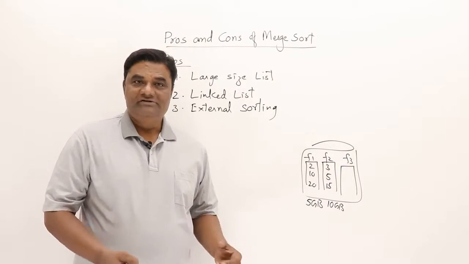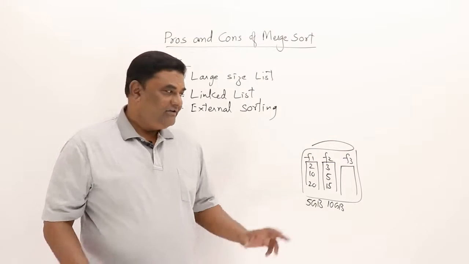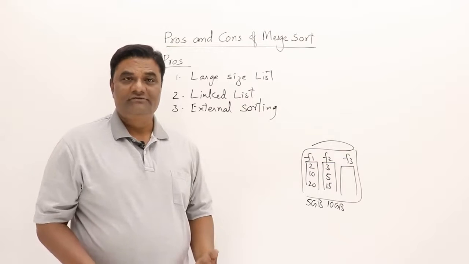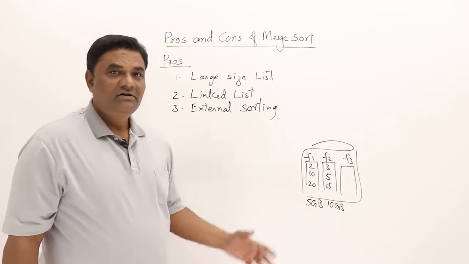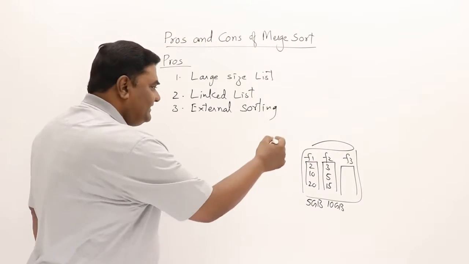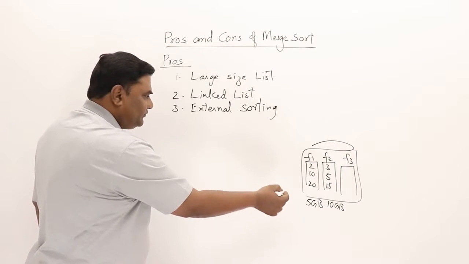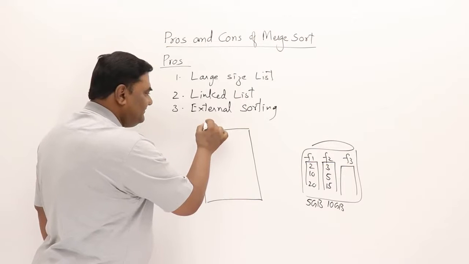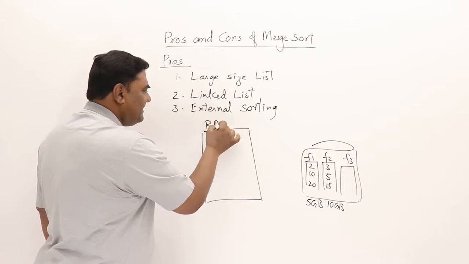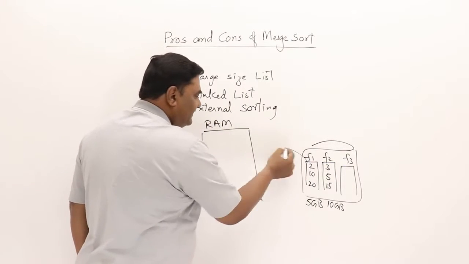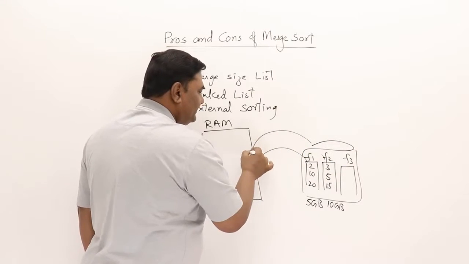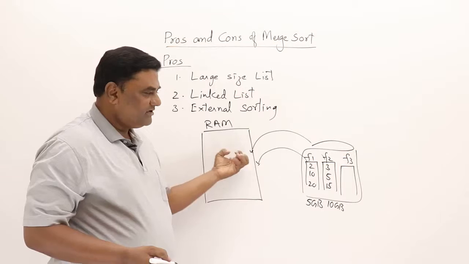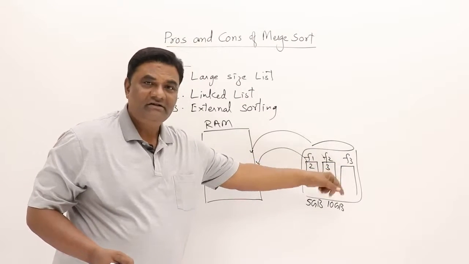I want to merge them. If I can merge them, then also I can perform MergeSort because MergeSort follows merging. Let us see. The data of those files has to be brought into the main memory, then only merging can be done. So let us say RAM. I should bring these two files into the main memory, then only the merge algorithm running here can merge those two and store the result in the third list.